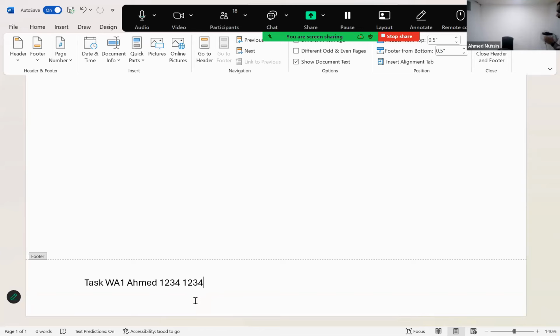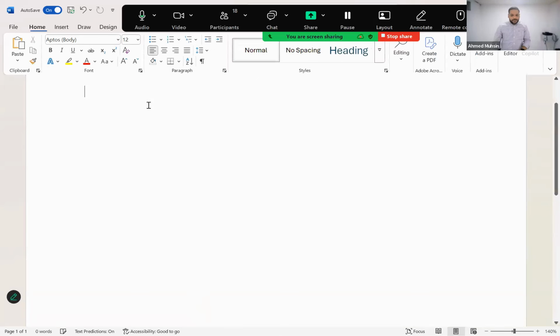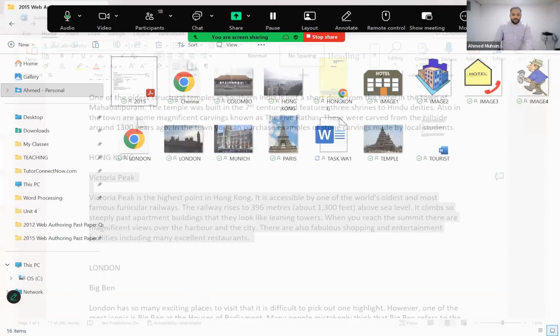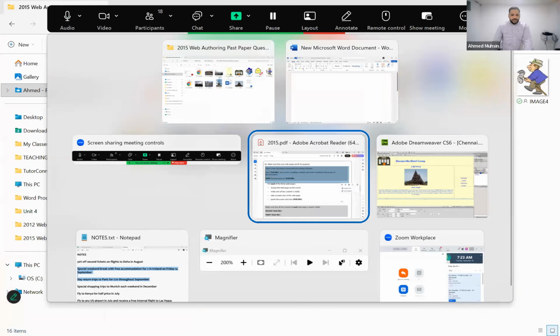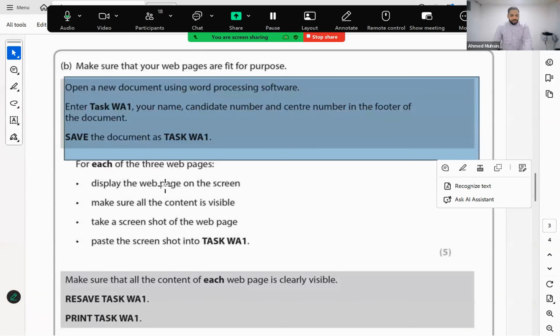Right, everybody, can you all open up each web page in Google Chrome and take a screenshot? Examiner says, for each, make sure all the content is visible, take a screenshot, paste into task WA1.